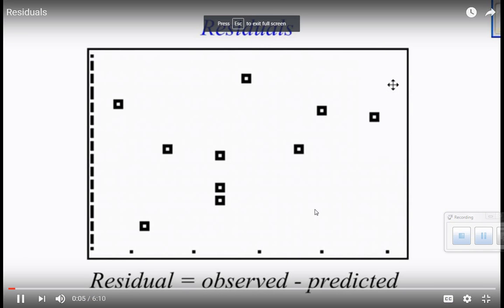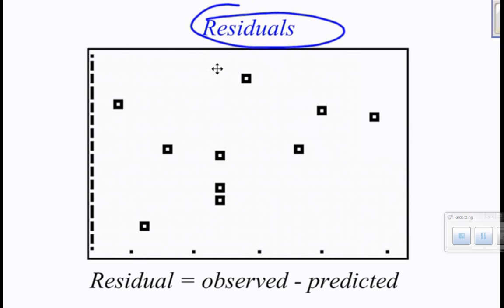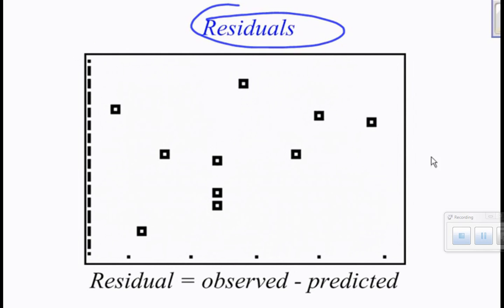Scatter plots, one of the concepts that we need to talk about are residuals. Okay, there's something called residuals that we want to talk about right now. And we just got a scatter plot right here. I'm not sure what the data means right now. That's not really important for knowing what a residual is.